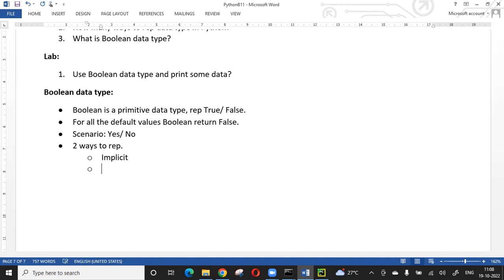Maleshwari, Kiran, Pushpendra, everyone, please unmute yourself. Banu, Sai Babu, so what are those? Implicit and explicit. Implicit means define a variable and assign the data. Take these points, these are the summary points, very easy to remember. Explicit means Boolean is equal to bool of some data. Here you can give either true or false or data. So these are the summary of yesterday's session.